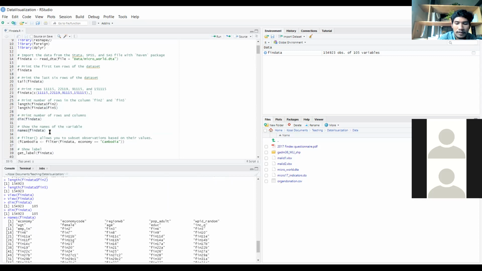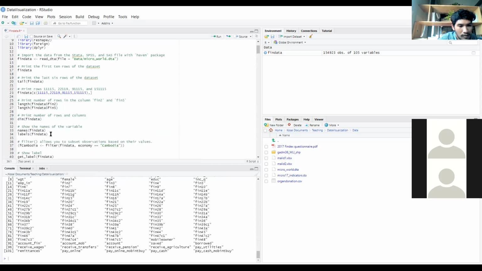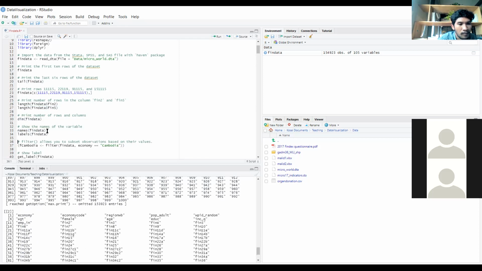If you want to see... It's the same. Label and name.